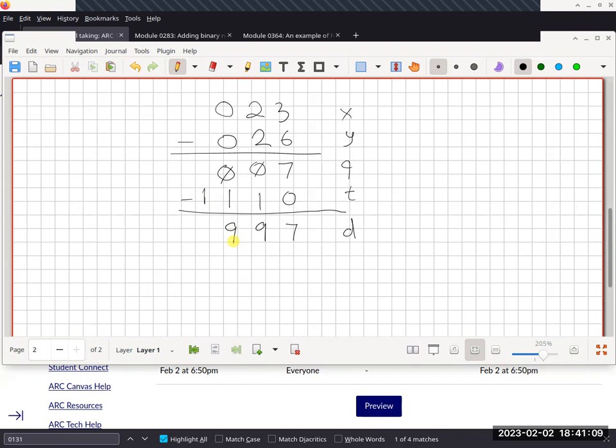So you guys are going to ask, how can this happen? You had $23 in your pocket. You're supposed to spend $26. And we end up with $997 in the pocket. I want to be in that business too. So there's a reason why there's a borrow just hanging over here. Because that is the bank telling me that I owe the bank $1,000.